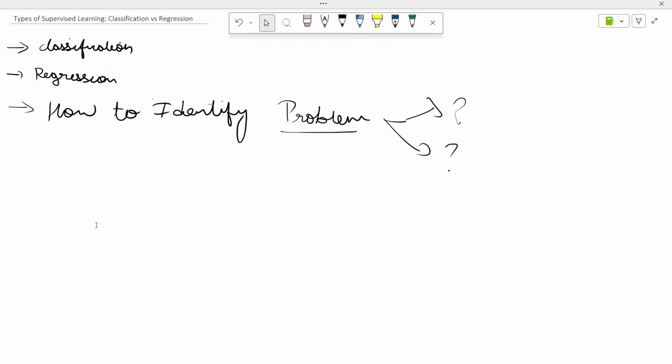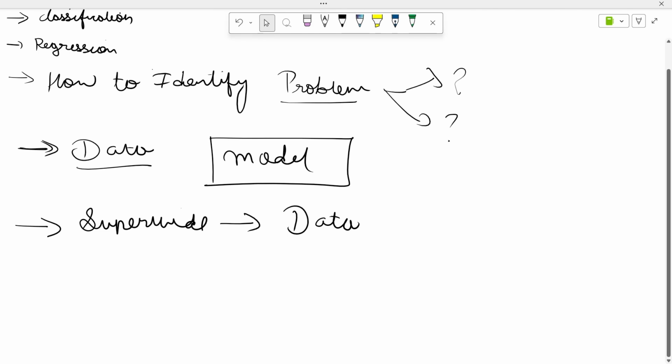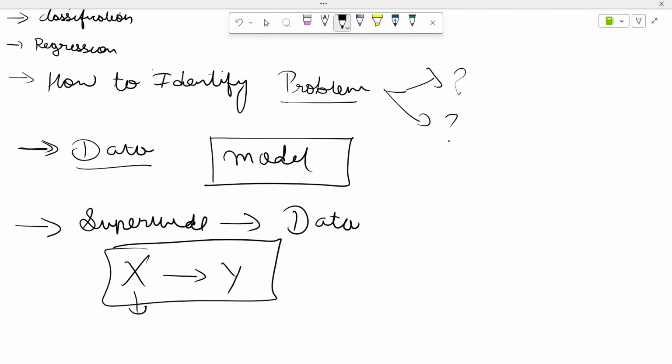Starting with classification, for example, in any ML system you're trying to build, you have data and you are trying to build some model with this data so that it can understand the data patterns and predict your expected results on generic data. In supervised learning, as I discussed in the previous lecture, the data itself has an input-output pair, that is x corresponding to y. x is the input features and y is the output label, so you have both.